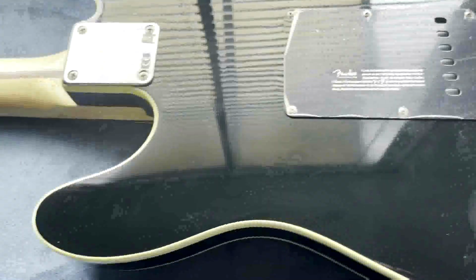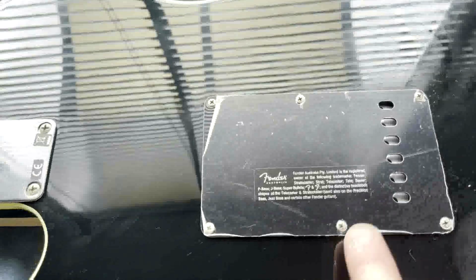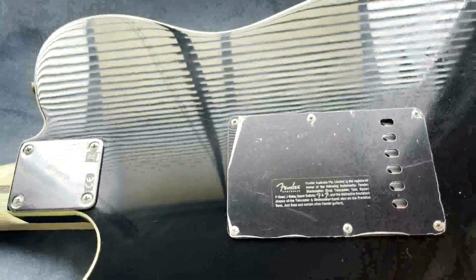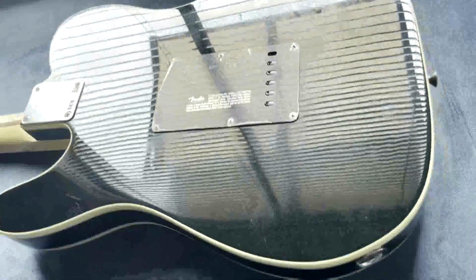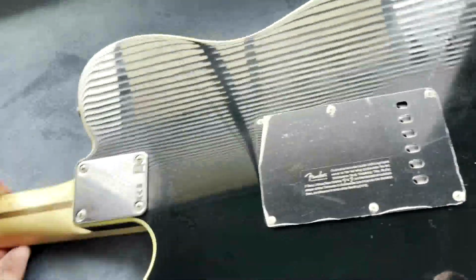Now I did mention it's a tremolo, so we do have the classic springs. It's all been tuned so that it's pretty much hard against the body, which a lot of people do. And of course the strings go through here and through the bridge and out the other side. Now it does need a little bit of clean before its next home. That's our input jack there, or output jack, whichever way you like to say it. But otherwise, a beautiful specimen.